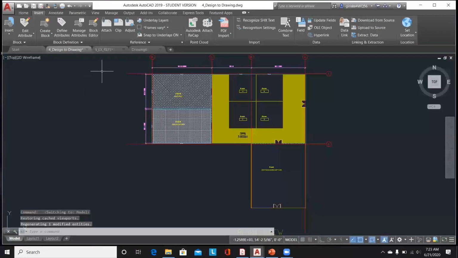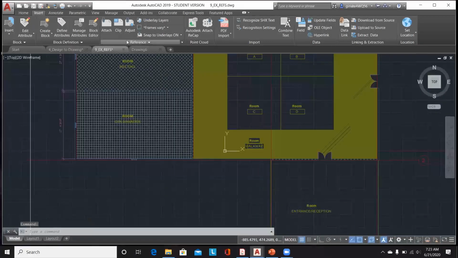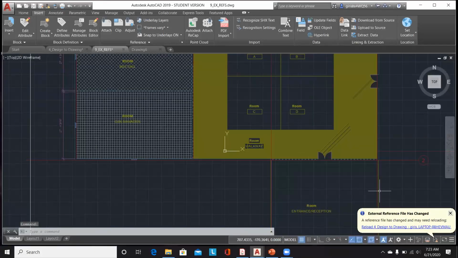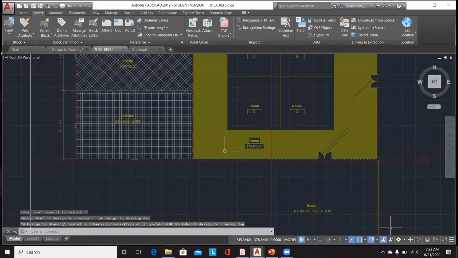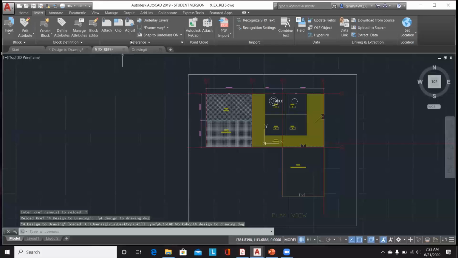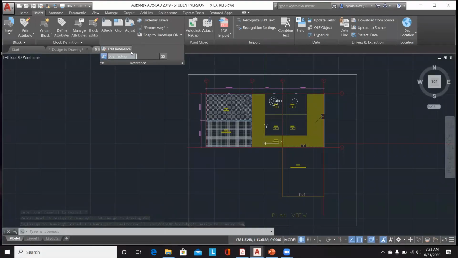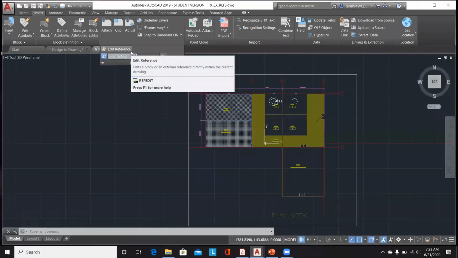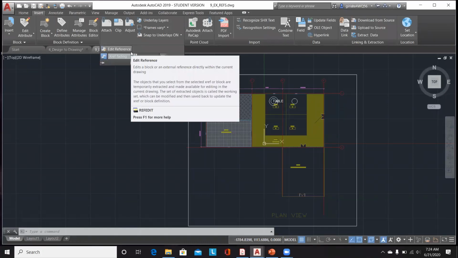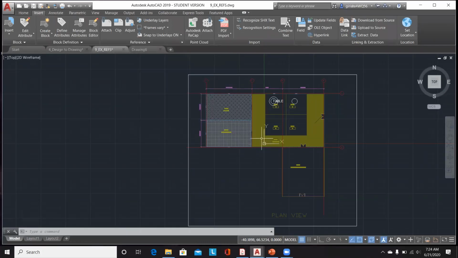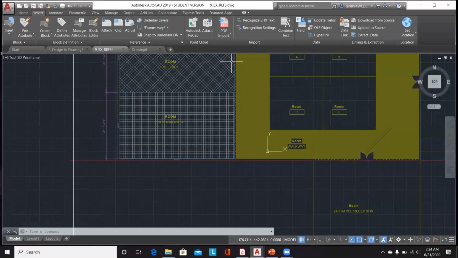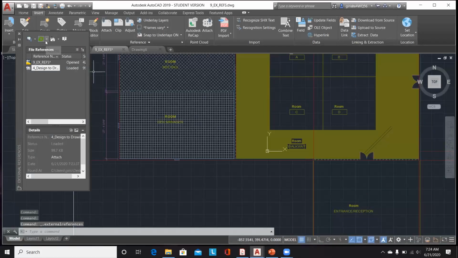Then you can select reference and then edit reference. It will let you make changes to the drawing that you have connected, and you can edit the reference in place. If you click refresh, it is going to refresh the drawing for you. Or you can click the refresh icon, reload all the references, and it will reload all the references for you.